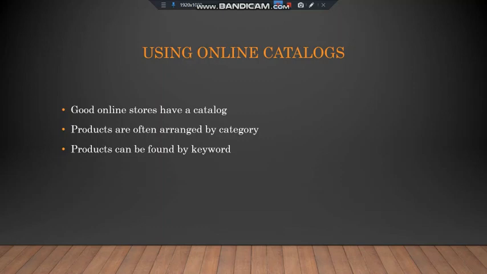Along with the directory of product categories, you may find a search tool at your favorite online shopping site. Like any web search engine, this tool lets you conduct a keyword search, but the search occurs only on a merchant site instead of the entire web. So if you are shopping for boots on a site that sells outdoor gear, you should be able to click in the search box, type boots, and press enter. The site will then display a list of products or pages that match your interest.